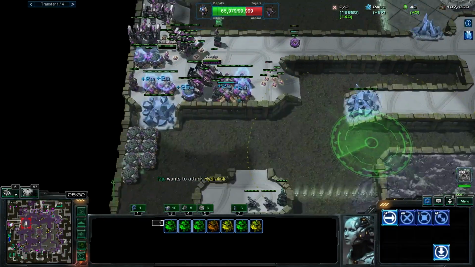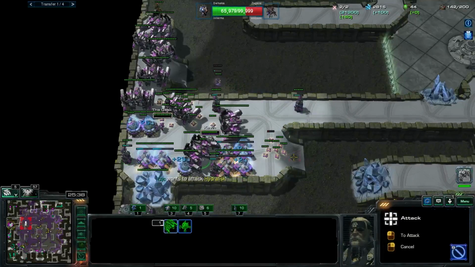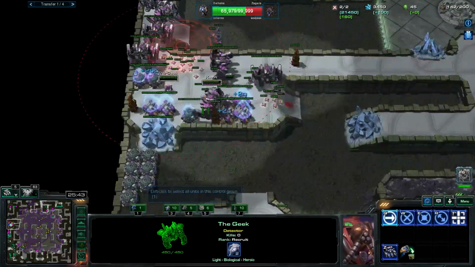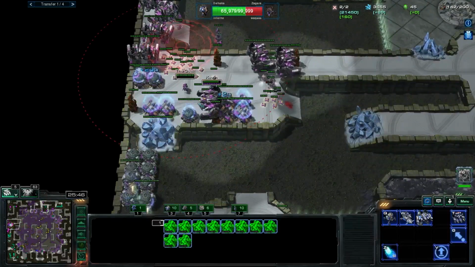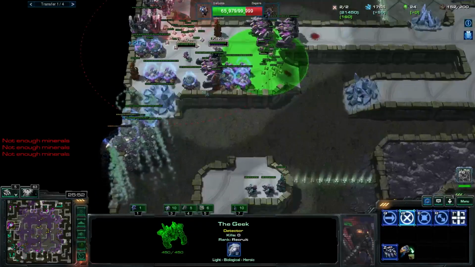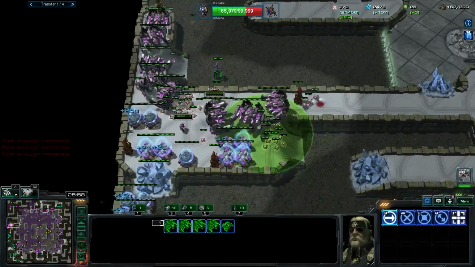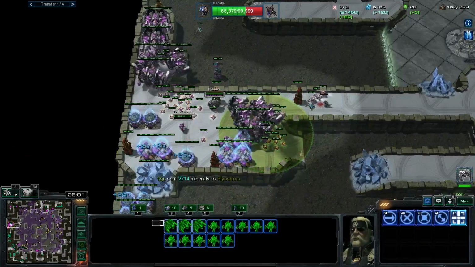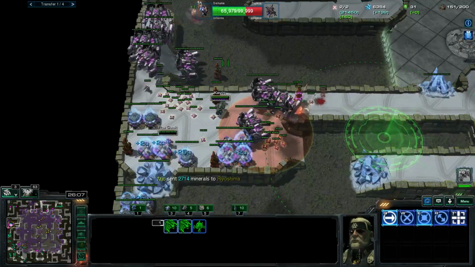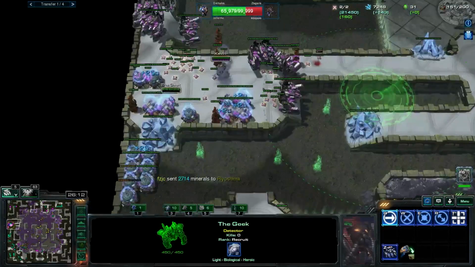So how many do I have there? 7. Get vision on that. Need to hold these chokes. Okay, the Kevin's just blocking me, sadly. But that's fine. So I gotta be real careful with the Haka running in and just spawning stuff on top of me. I'm just gonna put these on hold command.